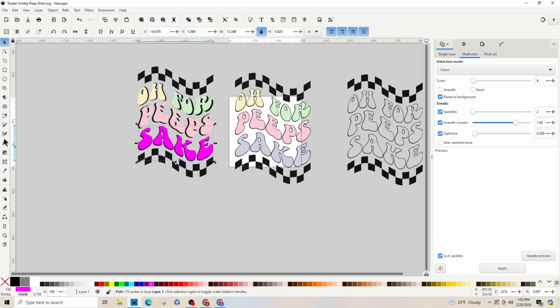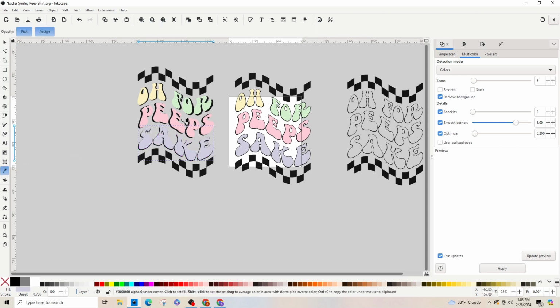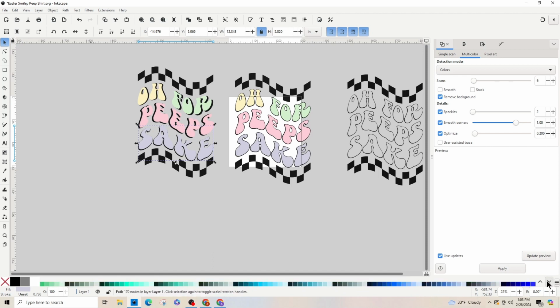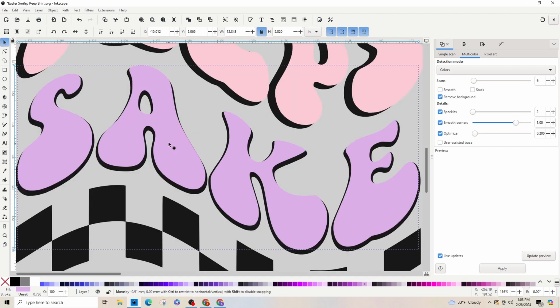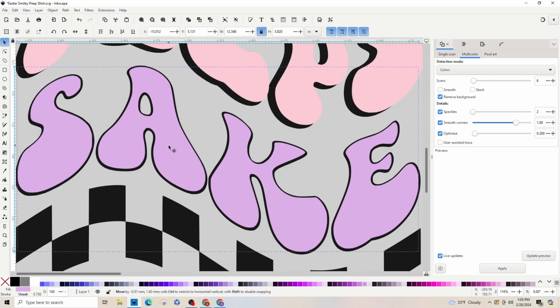And let's make it that purple by hitting the dropper key. That purple is like gray. Let's see if there's a different one. There we go. Okay, and then lining those up.